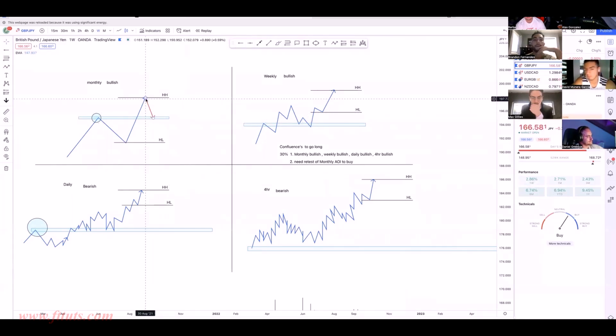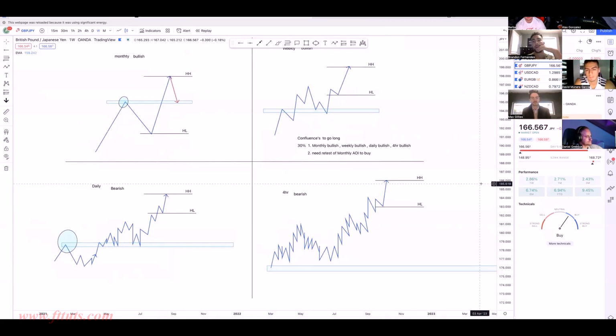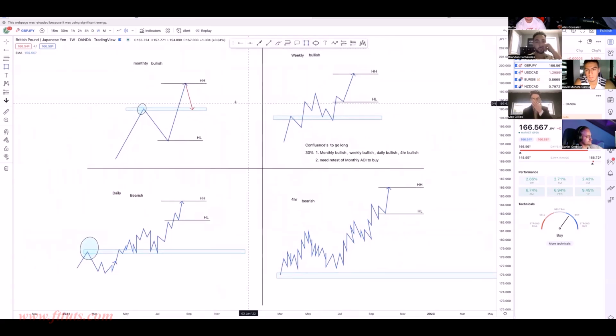In order for this to create a higher low, again, everything in between these two structure points, the monthly remains bullish. In order for this to create this higher low, to then have the next higher high, all of these other time frames need to go bearish, right? All right, let me explain what happens first. So we have just reached a level of resistance. First of all, before I get there, we're waiting for a pullback to this area of interest on the monthly.